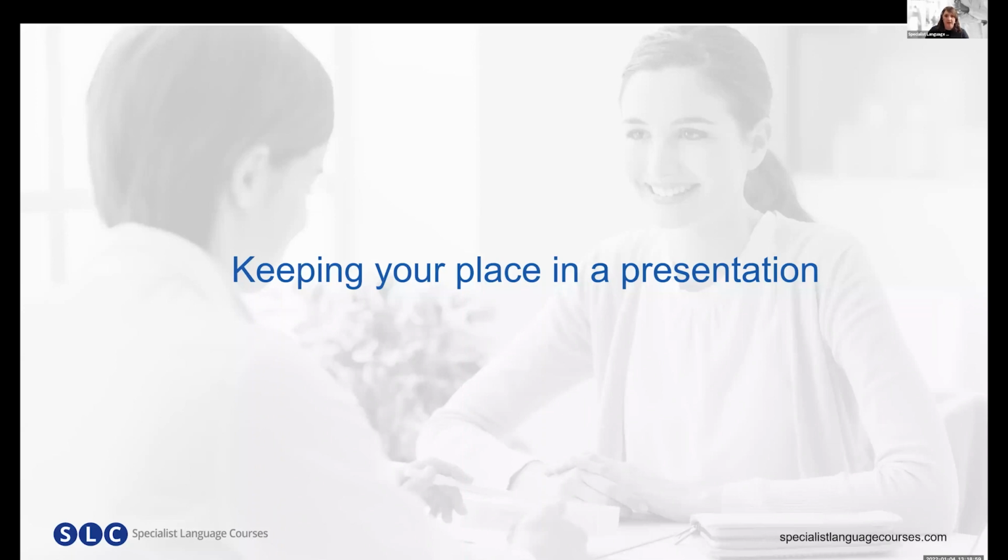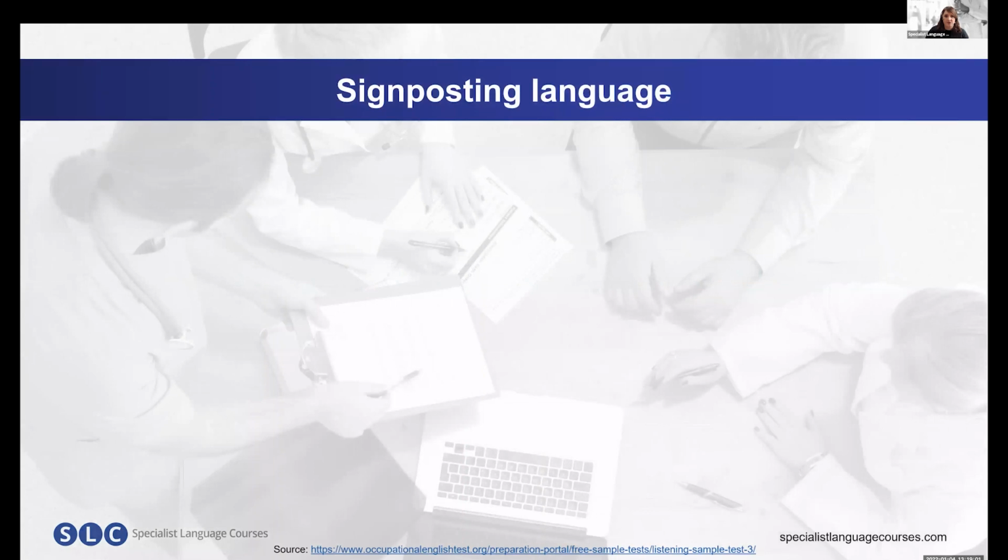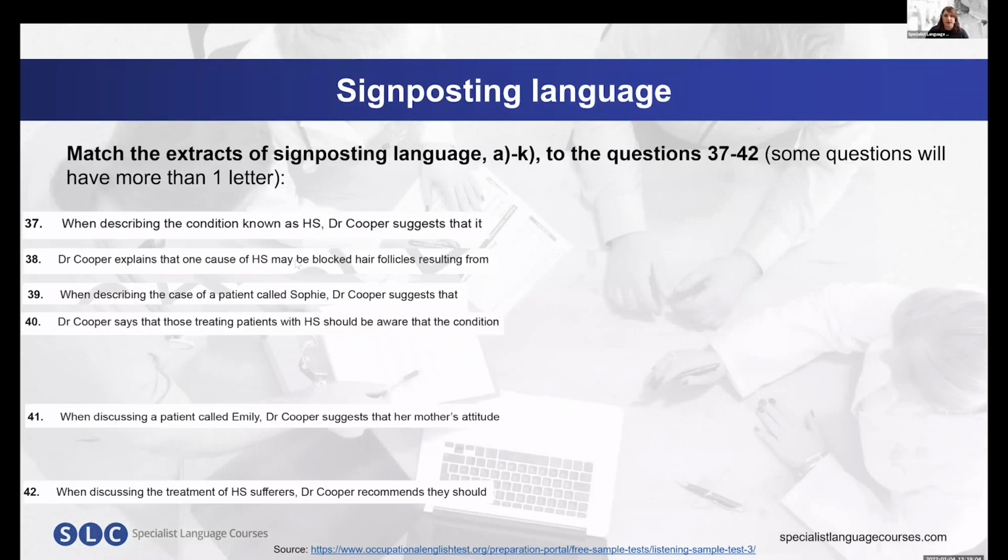So we again have some questions from some OET questions. And we are going to take a look at some examples of signposting language and see if we can match them. So the first thing I'd like you to do is to take a look at these questions, read through, and predict what topic. What do you think the topic could be?